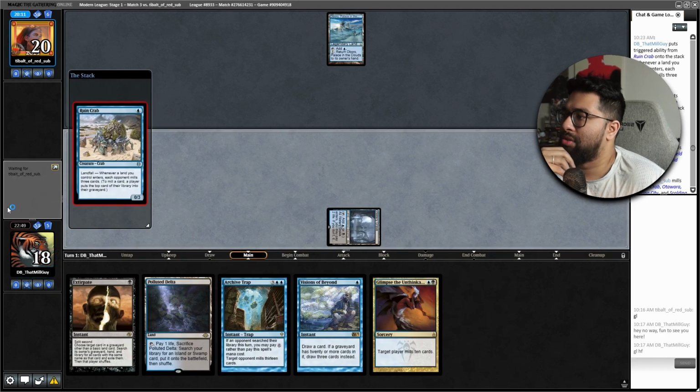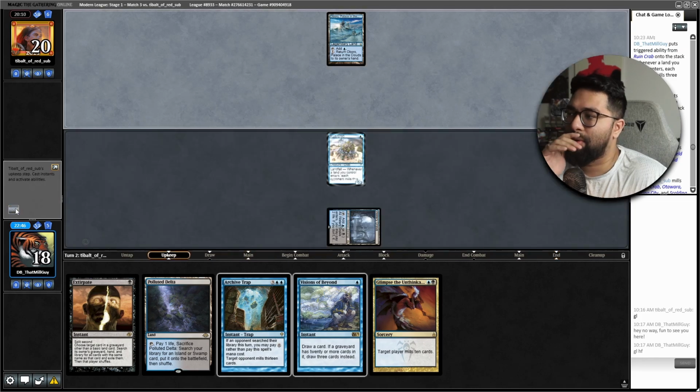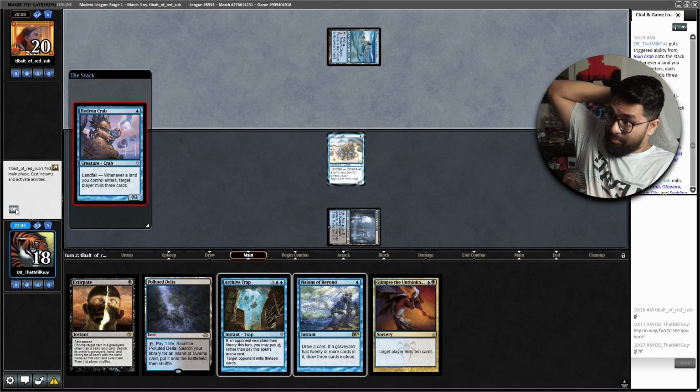So there's no Fatal Push initially, so I'm just gonna play this just because I drew the Glimpse. Otherwise I would have just passed. Sure.